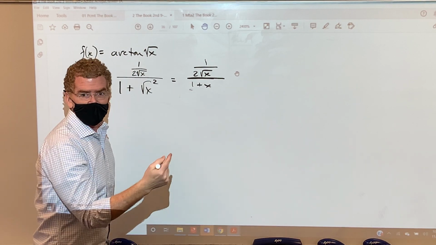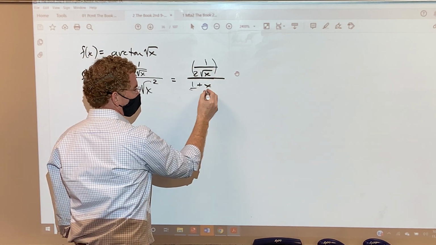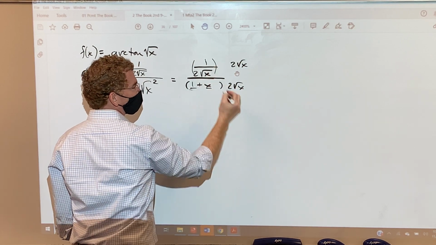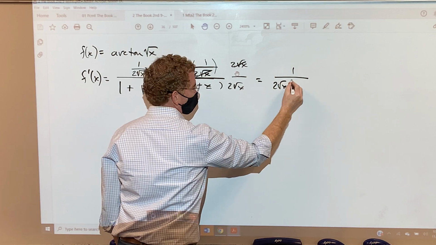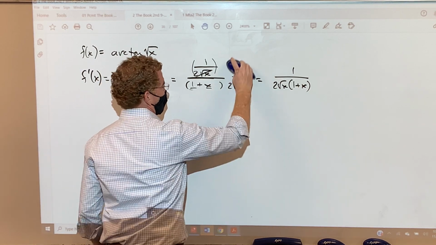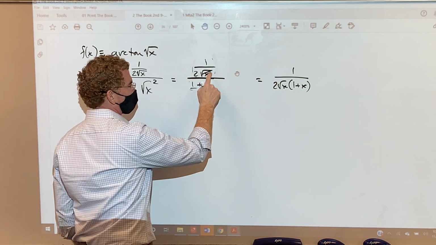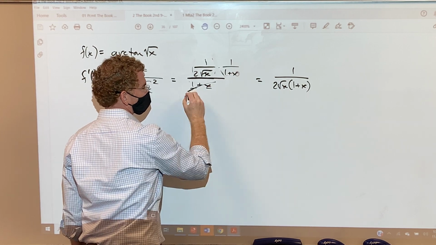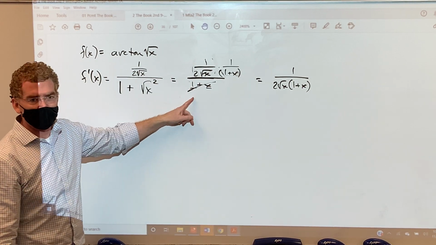I said yesterday that if you ever have a fraction within a fraction, look at the fractions. There's one number. It has a 2 root x denominator. Those have a 1 denominator, so I'm going to multiply the top and the bottom by 2 root x. Right? And what happens? That cancels and leaves me a 1, and I get 2 root x times 1 plus x. That's fine. What you were saying was drop it to the bottom. He was saying basically take that part and move it down, but isn't that the same thing as saying to divide by a number, I multiply by its reciprocal, which puts all of that together? Regardless, it's going to look like that, not like what you saw originally here.